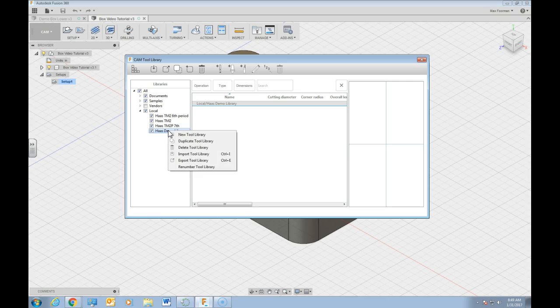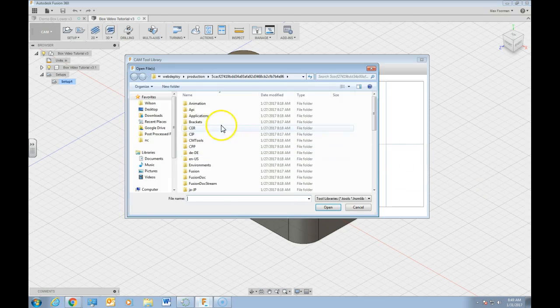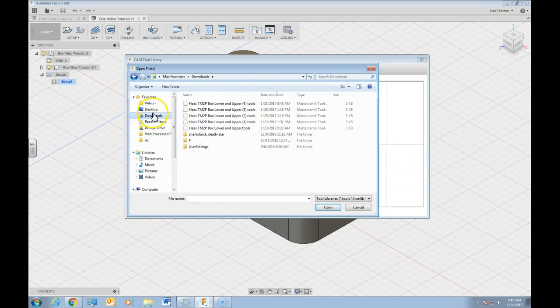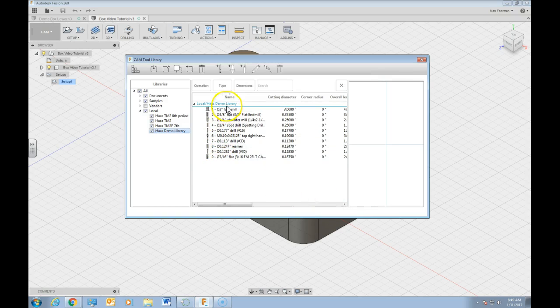What you're going to do now is right click and do import tool library on that one. Now you've got to figure out where your downloads folder is; mine is here. You may have to go through some other steps. You can see I've downloaded this file multiple times now, but click on any one of these. It's tool libraries that it's looking for: TM2P box lower and upper tools. Click open. And now I've just imported this list of tools that I've already painstakingly made up for you guys, and we'll talk about how to add a specific tool type a little bit later, but for now we have our library installed and ready to go.